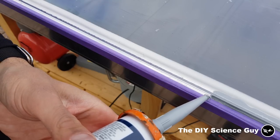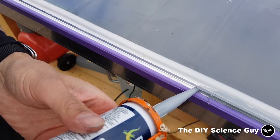Then we put caulking in between the housing and the polycarbonate and gently pressed it down to make a perfect seal.